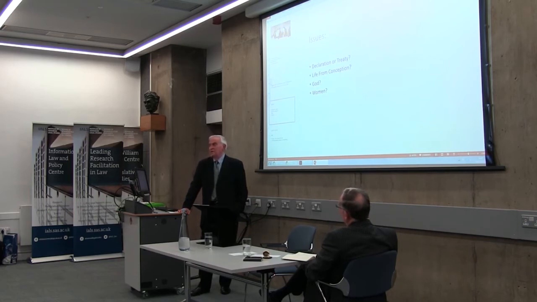The United States, at one stage, wanted a treaty. At another stage, the later stages, decided that a declaration would be better, partly on grounds of getting something through, and partly when they realized that if it was going to be a treaty, they would have to get the president to sign it, which would not have been a problem, as Truman probably would have done it. But getting it through the Senate was another matter.